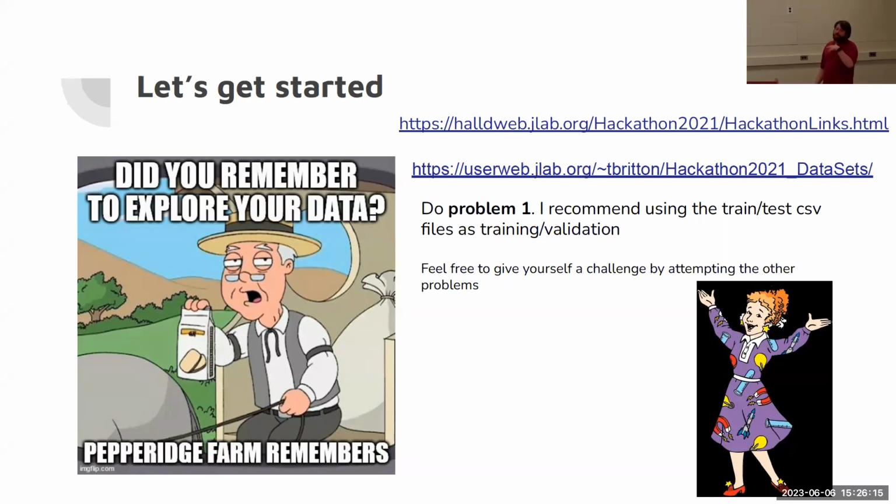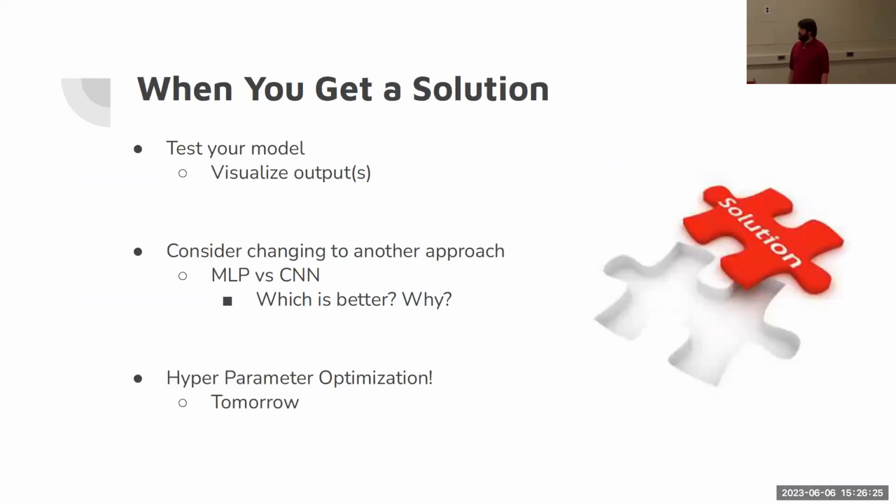Because you needed to have filtered those out before really producing a model and dealing with all of your data. And then remember Miss Frizzle: get messy, make mistakes. When you get a solution, test your model. There's model.predict. I can help illustrate how to do that. I assume that most people are going to end up spending a lot of their time just getting a trained model. It's okay. Consider changing the approach.